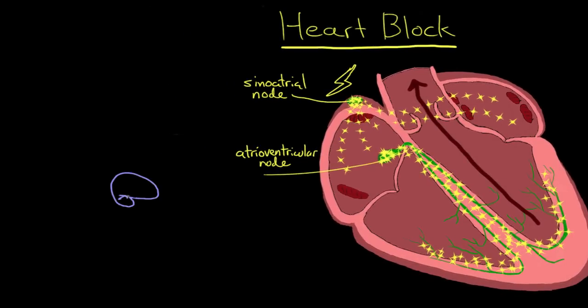If blood doesn't get to the patient's brain, they may complain of being dizzy. They may even get faint or pass out. If not enough blood gets to the heart muscle itself, this can lead to chest pain or a worsening of the ability to pump blood.